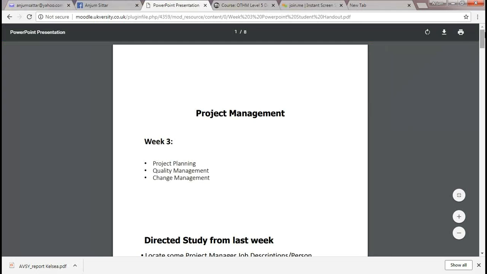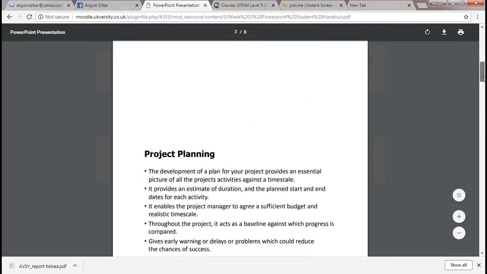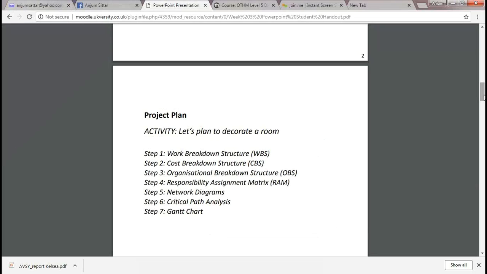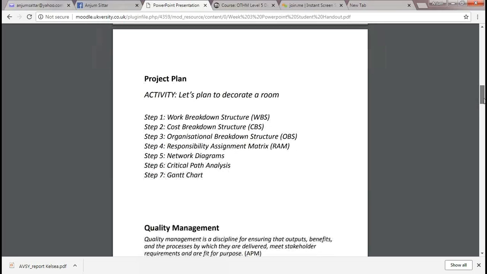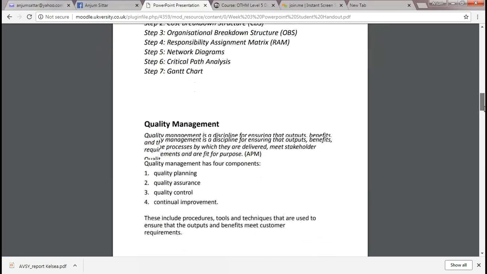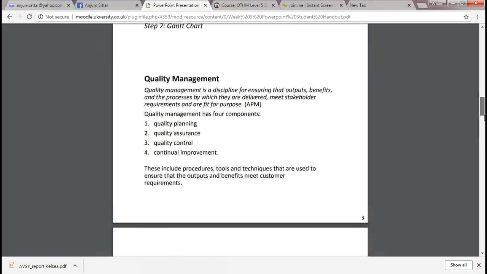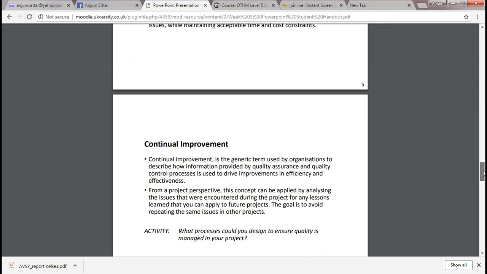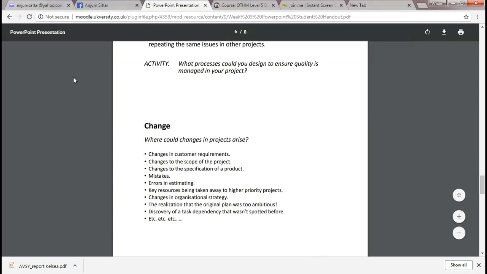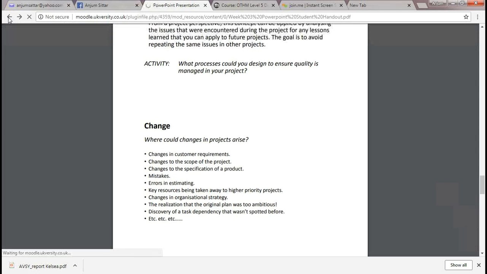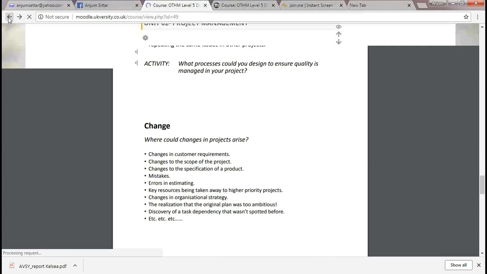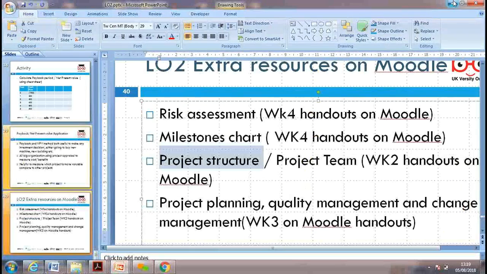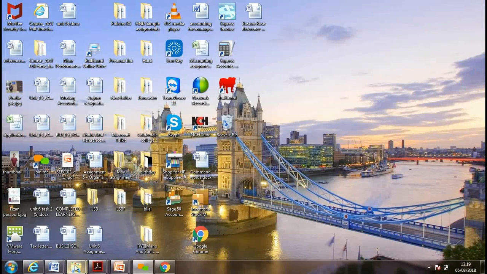You will see there is project planning, quality management, and change management. Project planning is developing the plan, with steps 1, 2, 3. When we discuss the project, we can discuss all these setups, pick some models and add some examples. Quality management, quality planning, what is meant by that? That's the link, the little pieces within our learning outcome. Change is when we add a change in the customer's requirement, so we can make the change as well. When you do the assignment, please go through these. I'll upload them, plus I'm going to send you a lot of other information, especially a few books I'm going to upload as well.